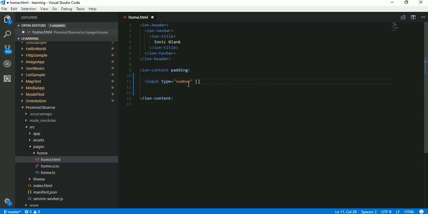Let's bind it also, with ngModel equal to param1, and I will close it. So, param1 and param2. Okay, let's save it.